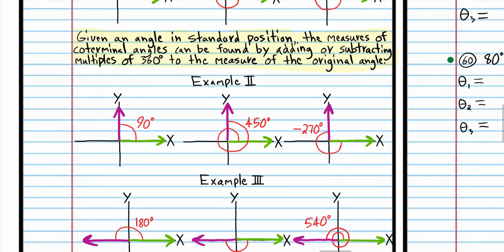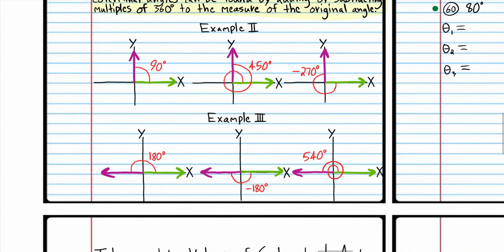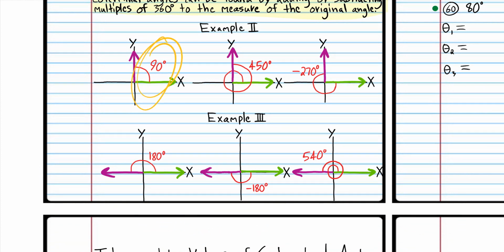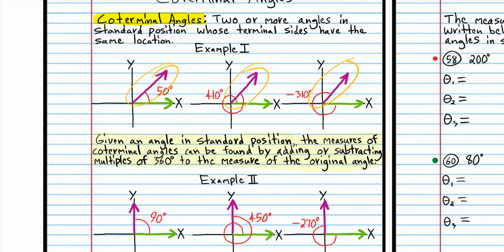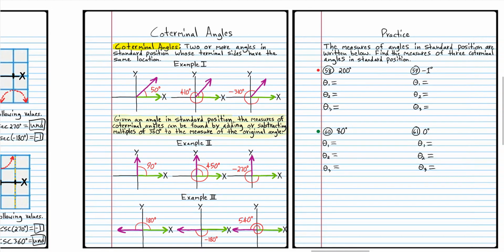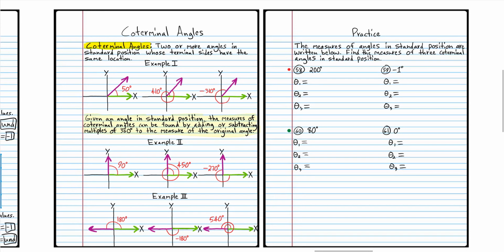So here are some other examples of coterminal angles, and some other examples. Again, you just take whatever angle you start with and you add or subtract 360 degrees. Notice that all of the purple terminal sides are going up. That means they're coterminal. All these sides are going to the left. They're all coterminal. And of course, in the first example we gave, the purple side is in the first quadrant, and they're all at the same angle, or the same direction. The purple line is pointing in the same direction.